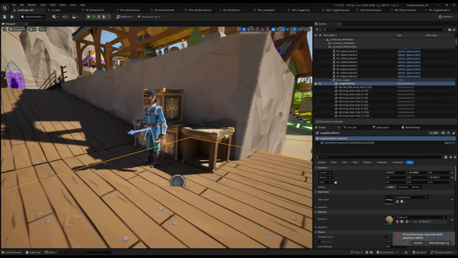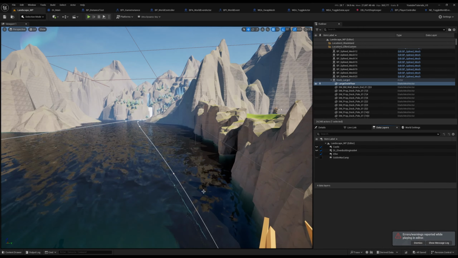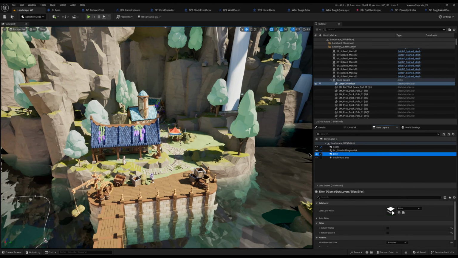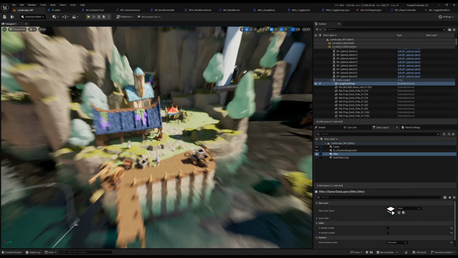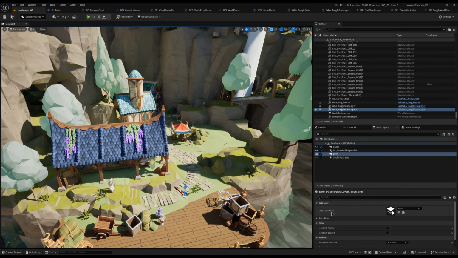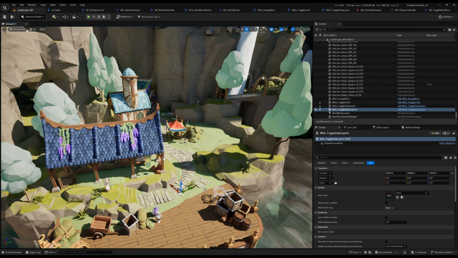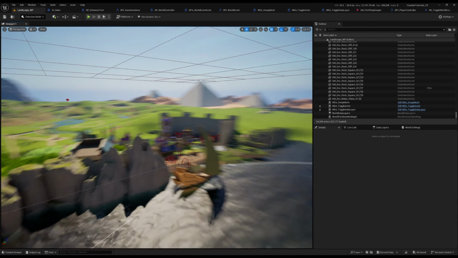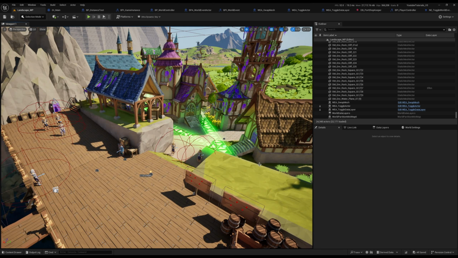Now, I did just add it to dialogue to be very, very basic, but going back to the analogy that we had at the beginning with the Elven one over here, what I would do is set up this Elven data layer here. I would then drag in our toggle data layer one over here, set it to the broken Elven data layer, and then we can untick it to show unhidden and do all the other bits we need to do with it. Super easy. And we've got 3 different ways of doing it for small actors, big, huge data layer actors, and setting meshes to be different things. Super nice and reusable.